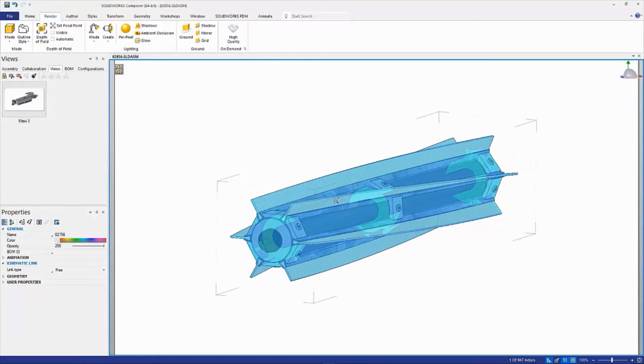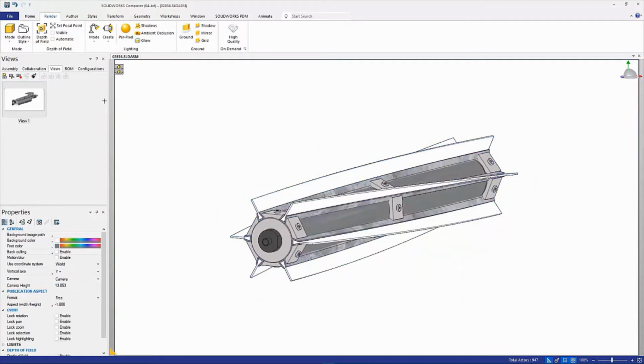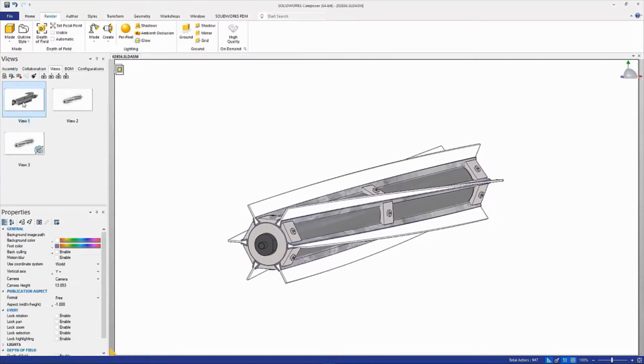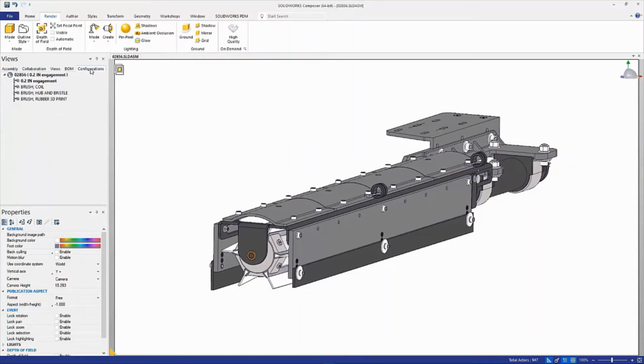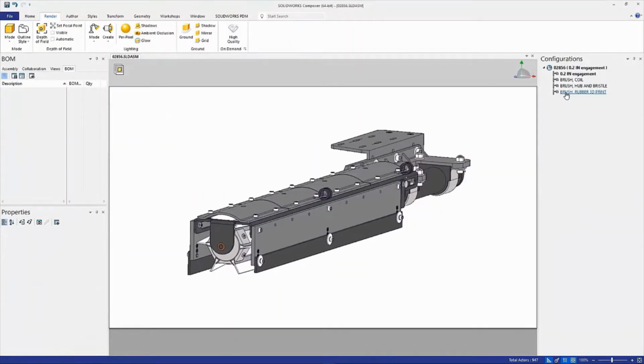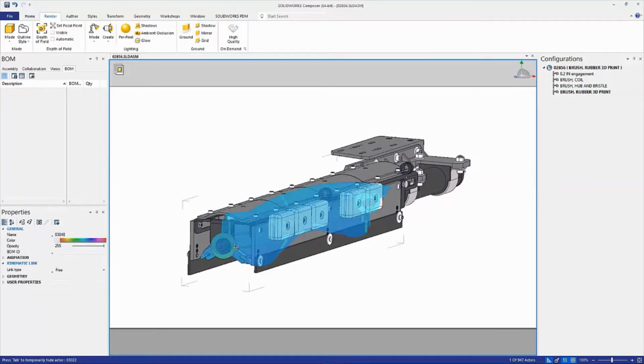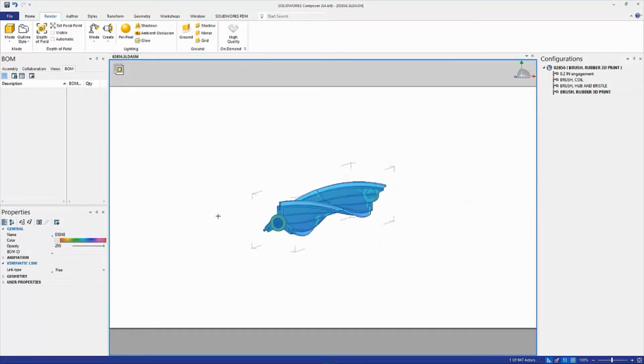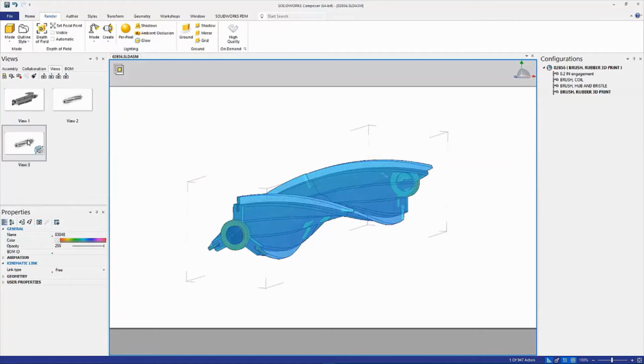New in 2021, you will see an updated user interface that allows for extended docking support of tabs and windows. Moving the Configuration tab and docking to the right side is a nice place to access all of the configurations that were brought in during the import process. Now with a new configuration active, it's easy to create all the additional required views for this final document.